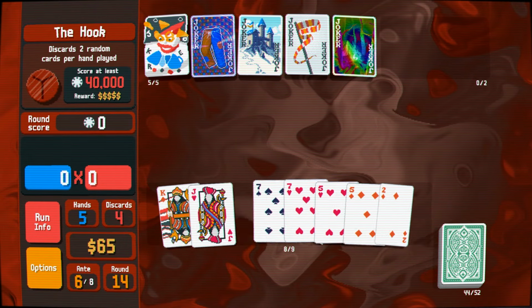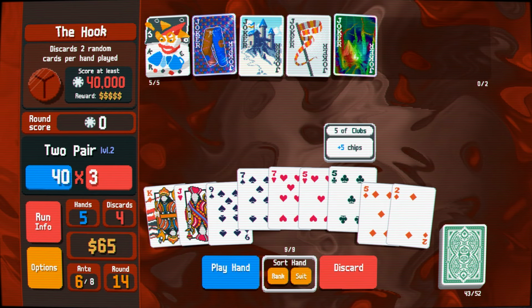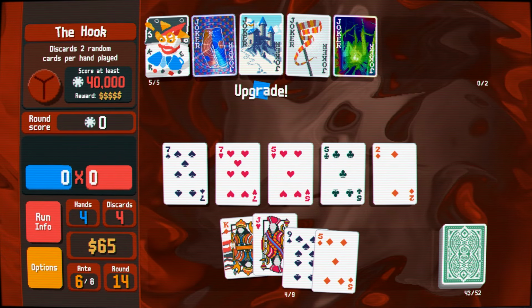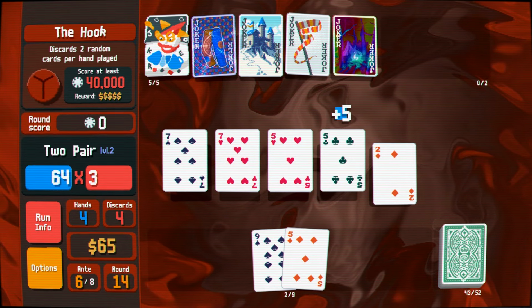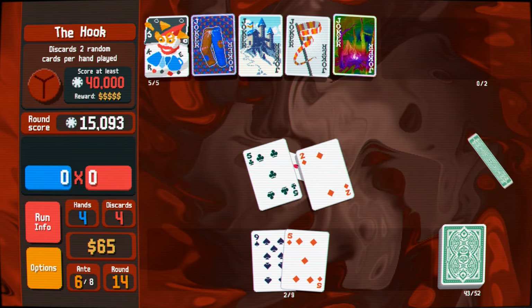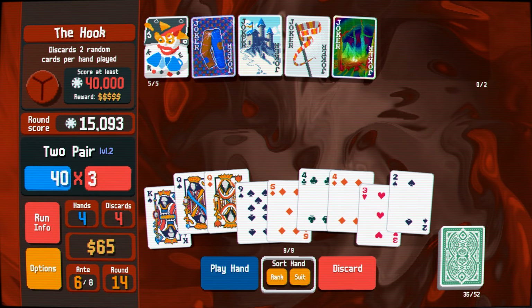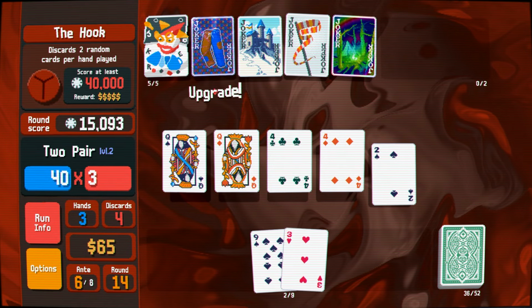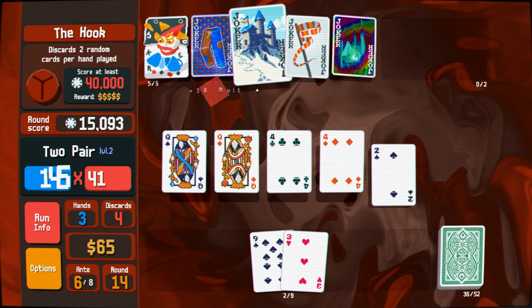Discarding for every hand played. Let's see what card gets discarded. Oh, shoot. Oh, wait, it's a discard, not a destroy. It's just a discard, not a destroy. Okay, good, good, good, good. I got freaked out for a second there. That's not a big deal. It's a discard. For whatever reason in my head, I was thinking destroy. This might be one of the easier bosses then.